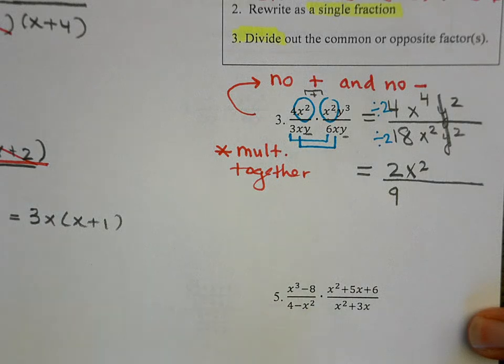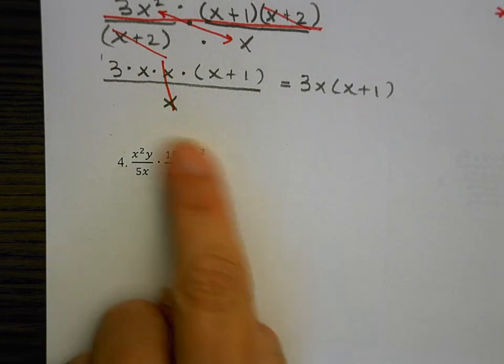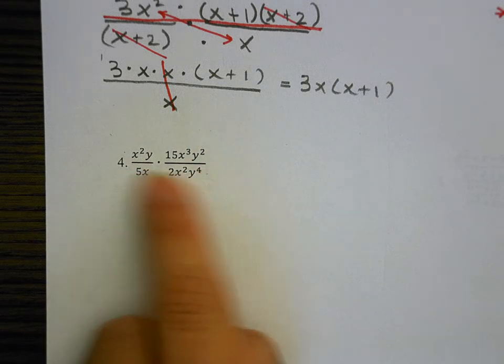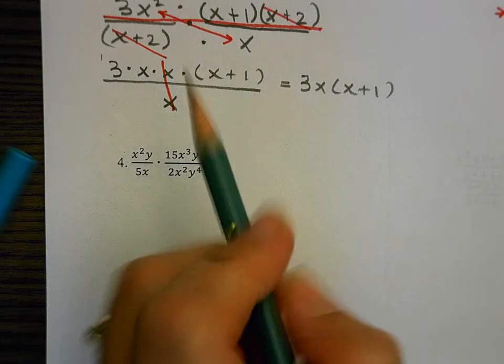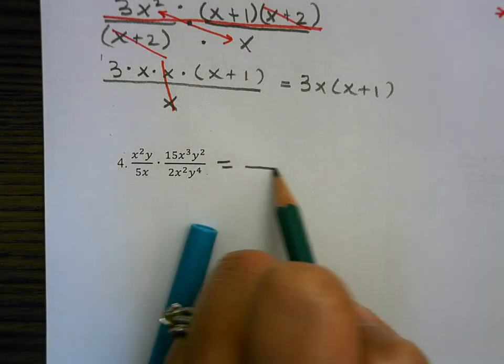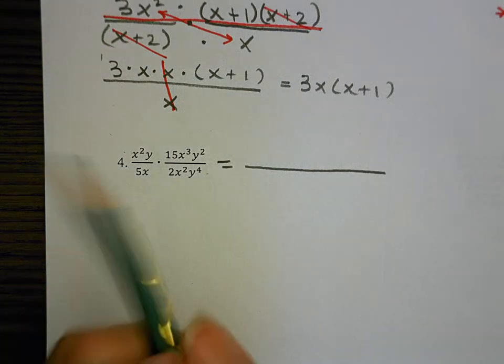Okay? All right, well, let's take a look at question number 4. So again, if you have not yet hit pause and you're just listening, this would be an excellent time. Press pause, try to do the last 2, and then hit play forward and check your answers against mine. Okay. So again, there is no addition, no subtraction here, right? No adding, no subtracting. So if there's no adding, no subtracting, then I just multiply straight across and create my new fraction, right?